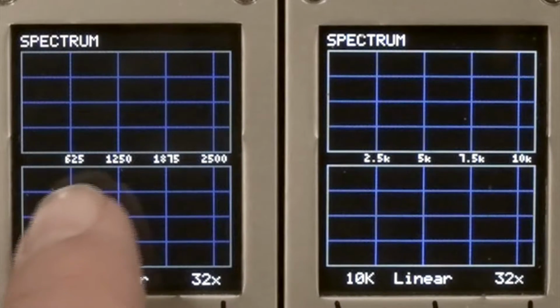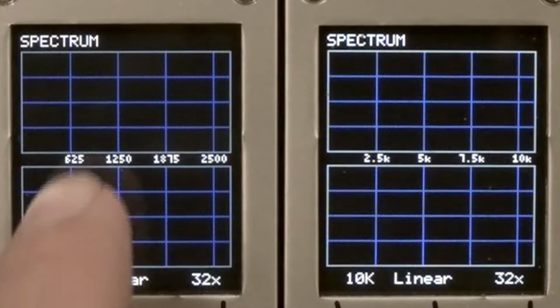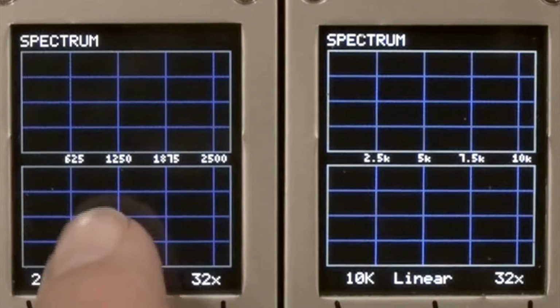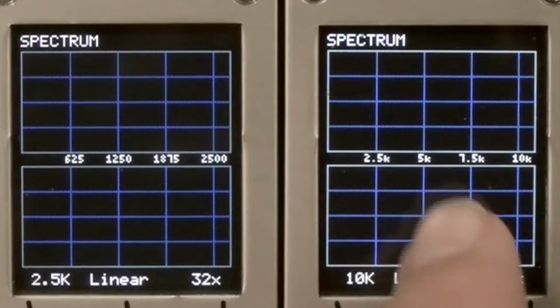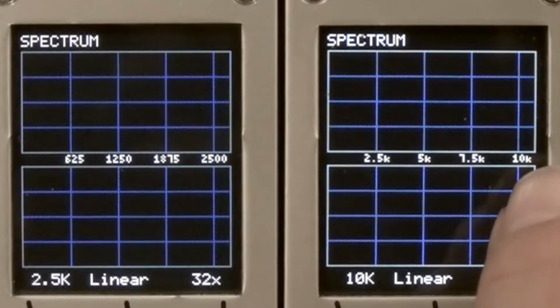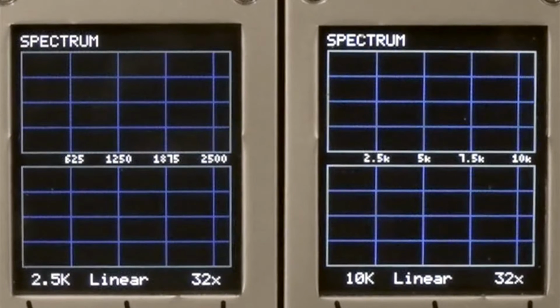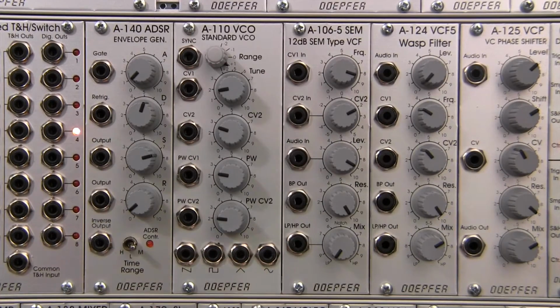Over on the left, you can see that the lower band is at 625, and it goes up to about 2500, and then over here 2500 continues all the way up to, let's see, that's 10K. So there you go. That's what we're going to be using to see how the filter will be behaving as it's filtering our VCO over here.